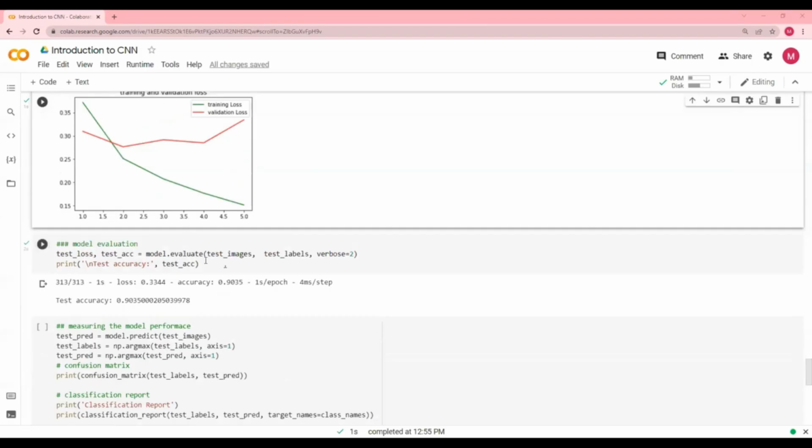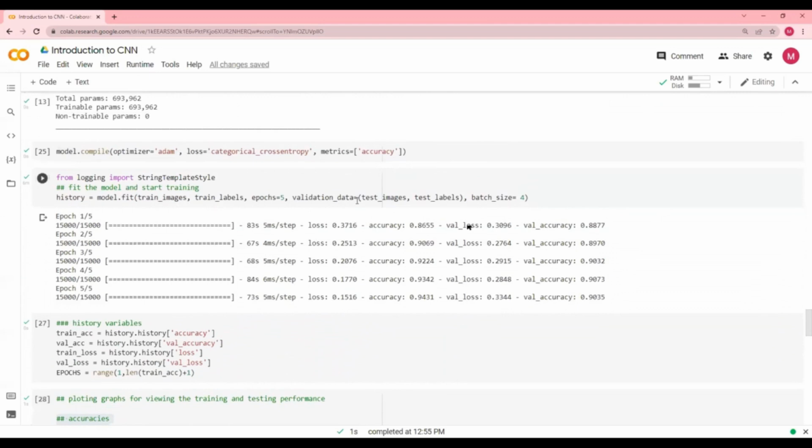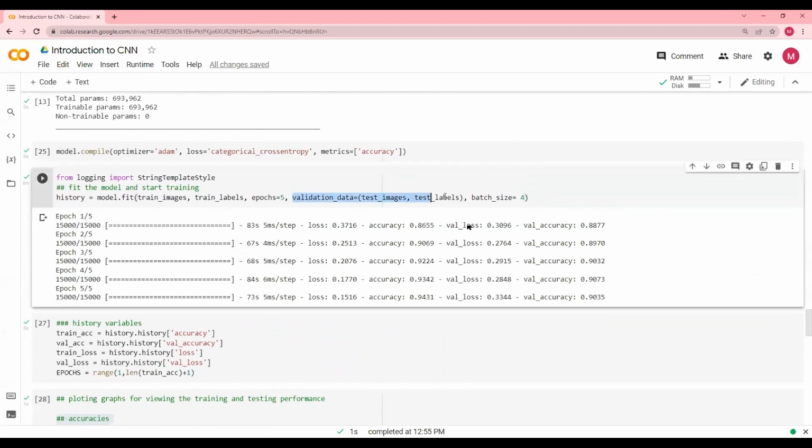And for checking the effect of the model on the new dataset, here we are mentioning the validation data as the testing images and testing labels, but in terms of improving the performance of this model, this data has no effect. It is just showing us that in this epoch, it has a training accuracy of 86%, but on the unknown dataset, it has this much accuracy, right? So this will tell us whether our model is getting overfitted or not. But in terms of learning the features, this dataset has no role while the training process is happening.